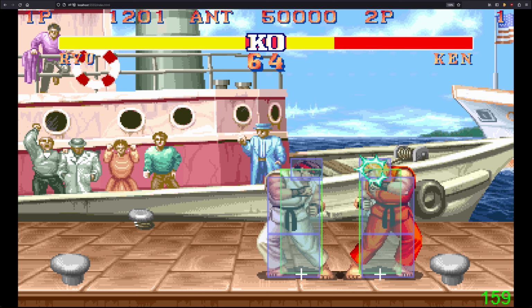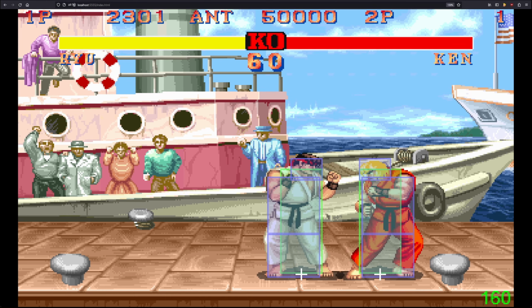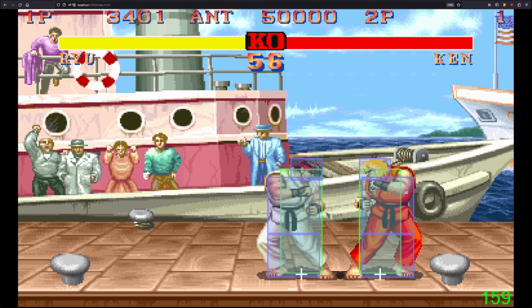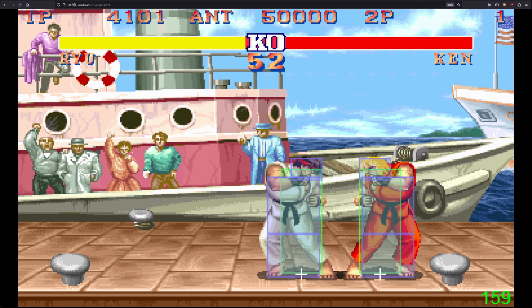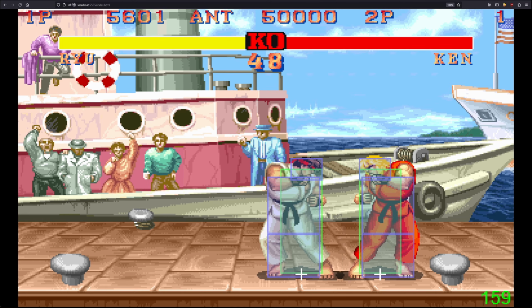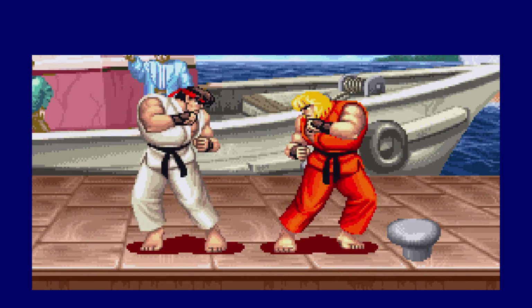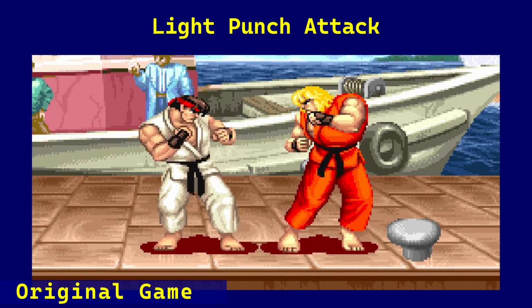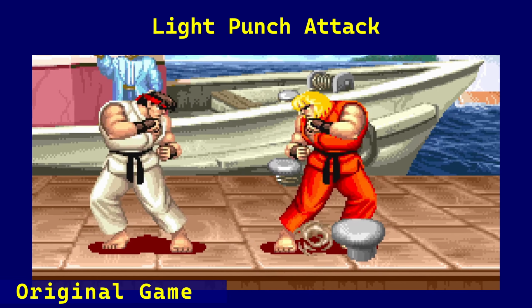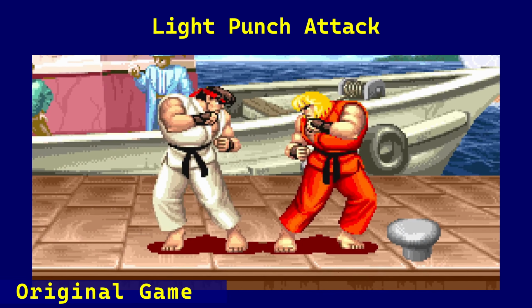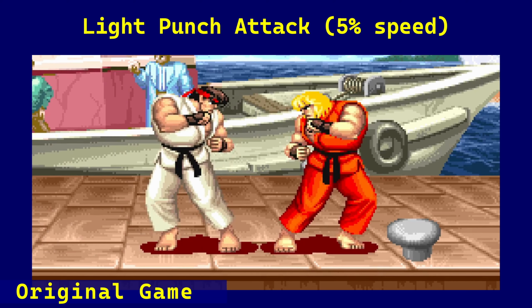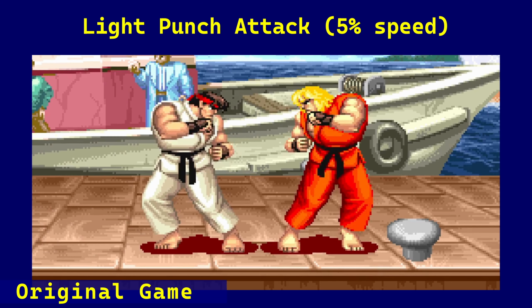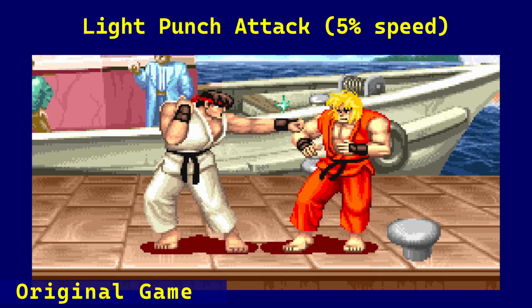Great stuff. I feel at this point I've said the words audio and sound far too much this video, so let's move on to something different, such as getting the fighters to finally correctly react to the attack hits. Let's bring up the original game first, and study what actually happens when an opponent gets hit by an attack. We'll use the light punch as an example for the moment, but you'll notice there seem to be multiple things happening here. When the attack initially collides, both fighters will become frozen for a total of 15 frames.